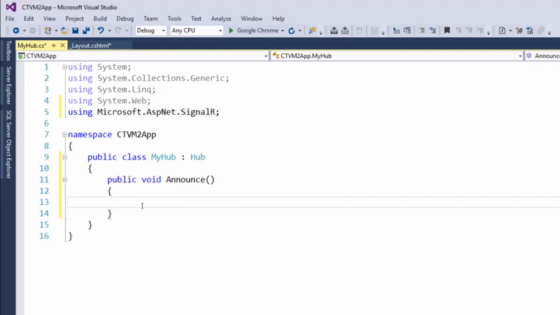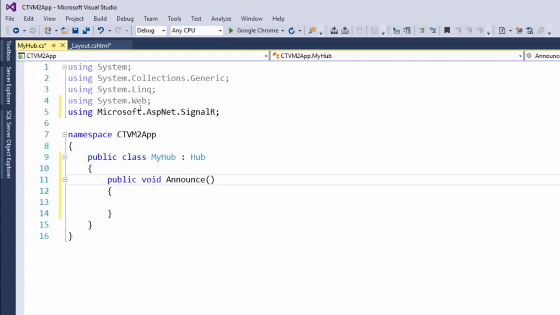And just to go over this a little bit, public means it's accessible to other classes. Void means it's not returning any data. As you can see, it's really not even doing anything. This is what's known as the identifier. It's the name of the method. And then the parentheses are where we put parameters.